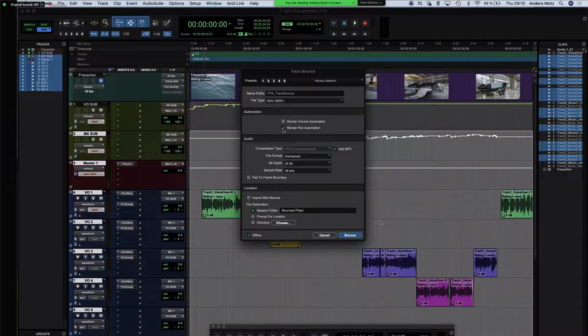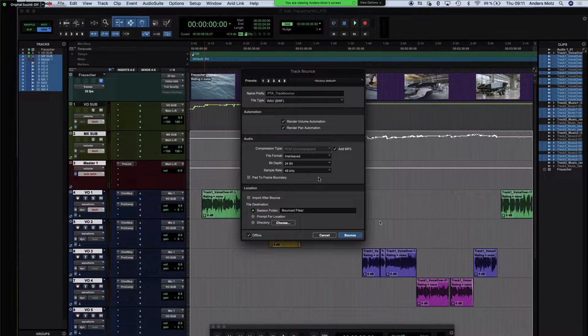And there's no right or wrong answer. It's completely a matter of personal opinion. So let's go ahead and leave those checked just because that's the way they are right now. Yep. And let's go ahead and do this as interleave. Great, fantastic. 24-bit is the way you probably want to do this for anything that you're going to use in another DAW. Yep. 48K is the sample rate that you've got right now. So increasing the sample rate isn't going to buy you anything. Decreasing the sample rate from 48 to 44.1 isn't going to do any audible damage. But for the sake of convenience, we'll just leave it where it is right now.